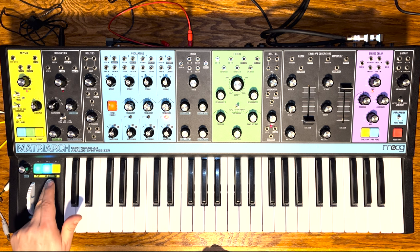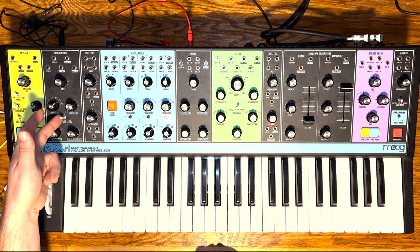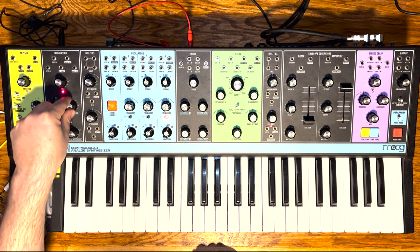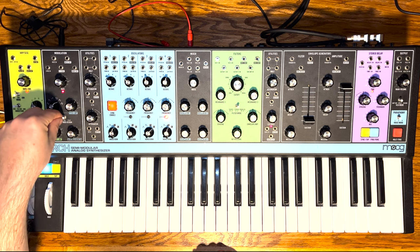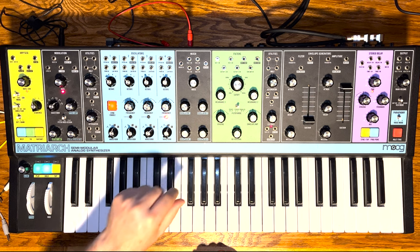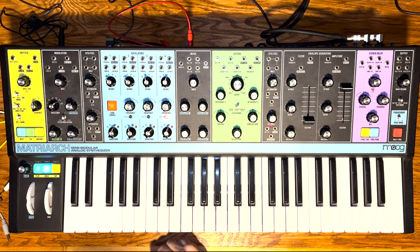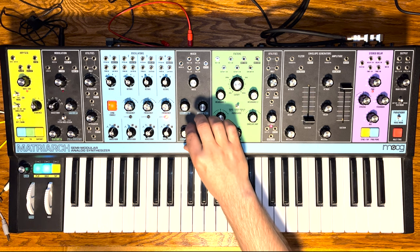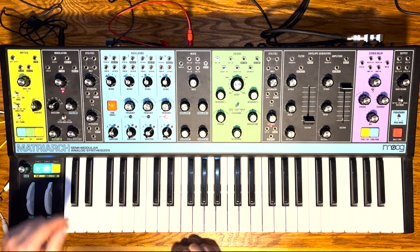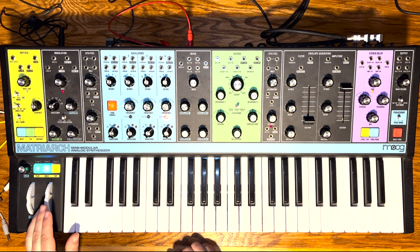Cool. Okay, let's set up some pitch modulation for oscillator 4. Like got that squelchy sound, so we're going to flip the switch to oscillator 2 and 4 only and add in my pitch modulation. That's cool. Might be a bit over the top. Let's just have a listen to it by itself again. With the step triangle, we're not going to get that swoosh, but I still really like this sound. And bring down the mod wheel a little bit, I think. Cool.